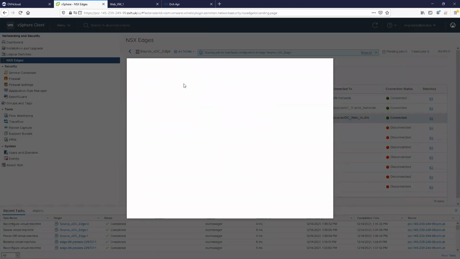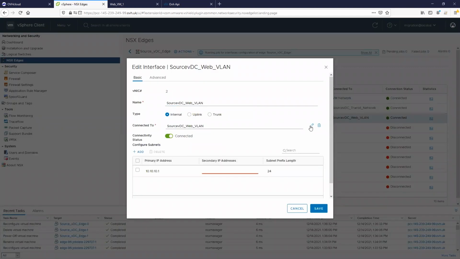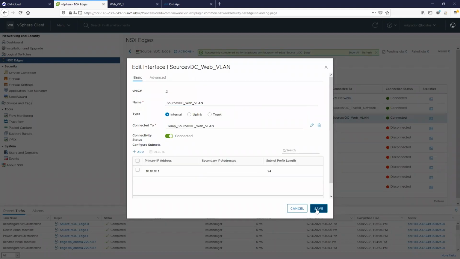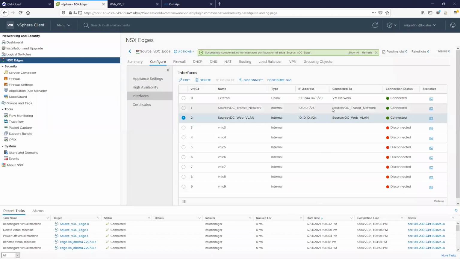Again, these VXLAN networks were created ahead of time. This network is already a VXLAN network, so no need to change it.